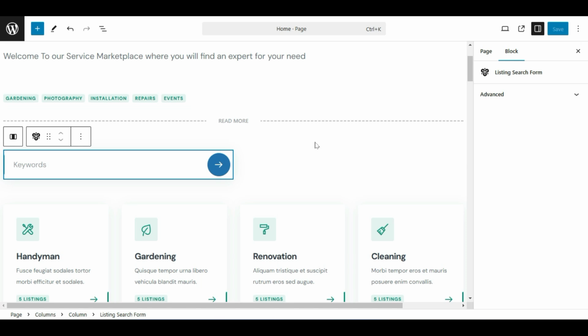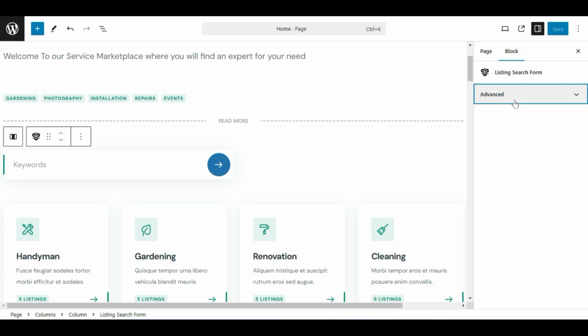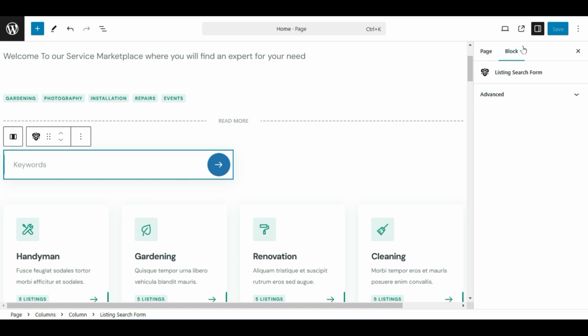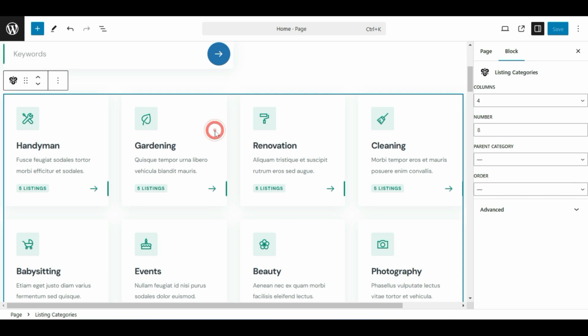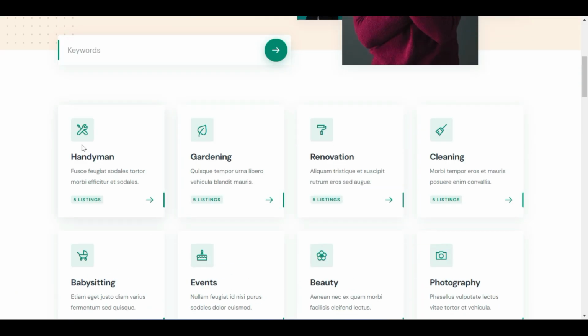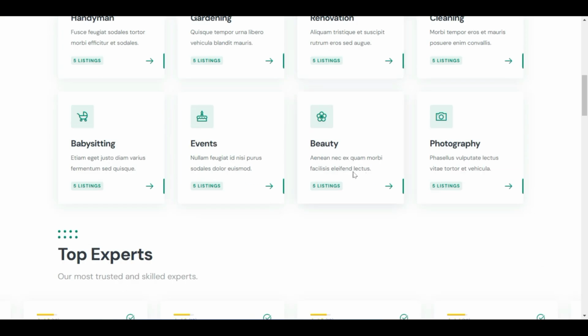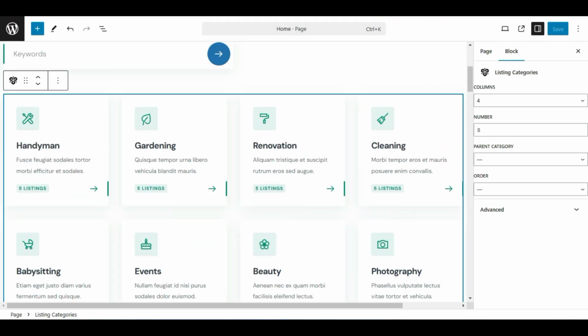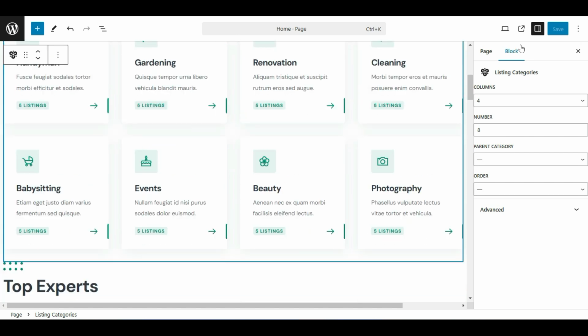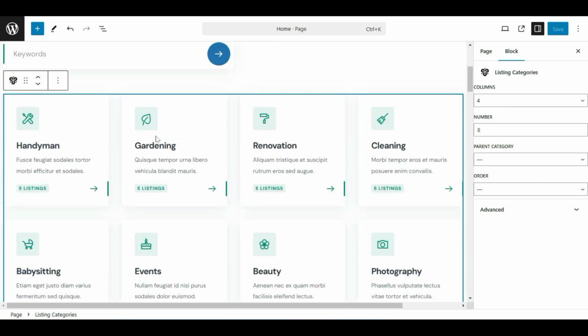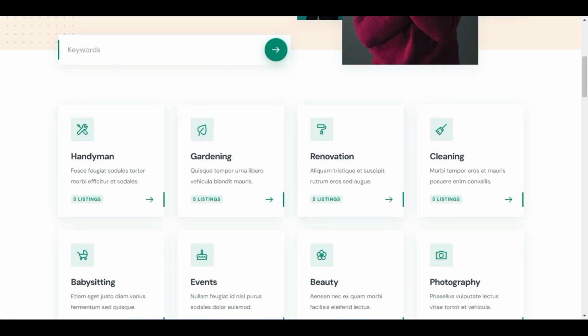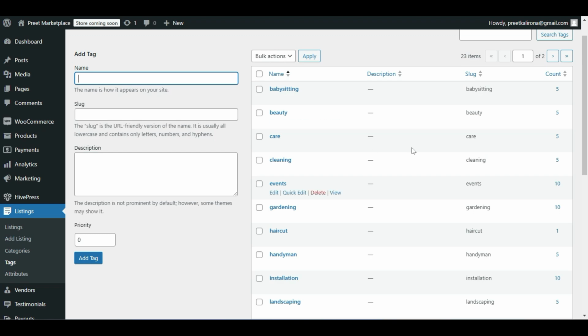Any element you would like to change, just select that particular element and look for the block section. In the block you will see all the options here. Some features you will not be able to customize further. If I go to the main categories, we have 8 categories displayed in the front end. If you select this whole element and go to blocks, you can choose how many columns you would like, like 4 columns: 1 2 3 4, 4 categories displayed in one line. This way you can choose here.